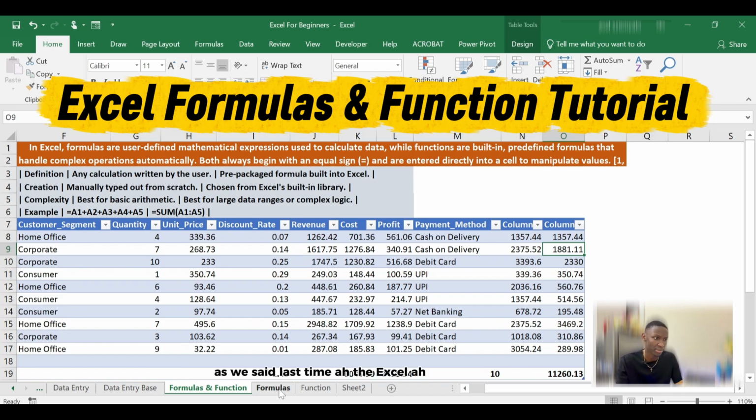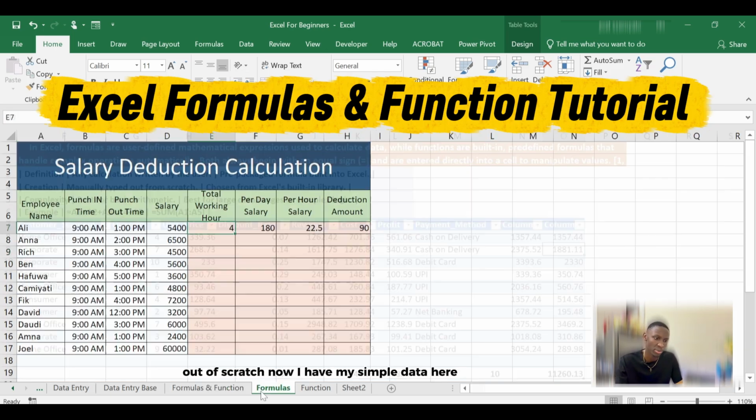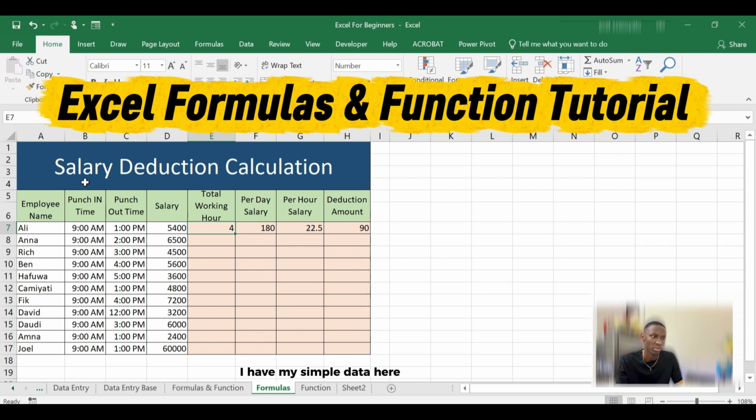As we said last time, Excel formulas are user-defined mathematical expressions used to calculate data, and they are written by the user, or manually typed from scratch. Now I have my simple data here, which is the salary deduction calculation, which we'll use as an example to represent formulas.